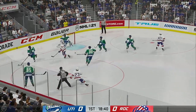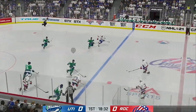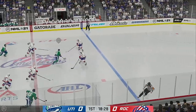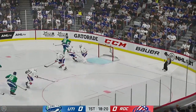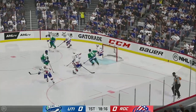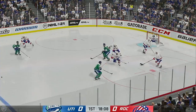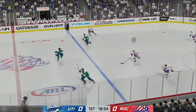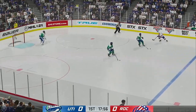And as the puck is dropped, they win the draw here inside the defensive zone. Couldn't find the intended target. Takes a shot, and that's stopped by the goaltender using his head this time. We used to laugh about this and say, the goalie's got to answer the phone because his ears are going to be ringing, but I'm sure the trainer's going to check on him here as this hits him right in the face.